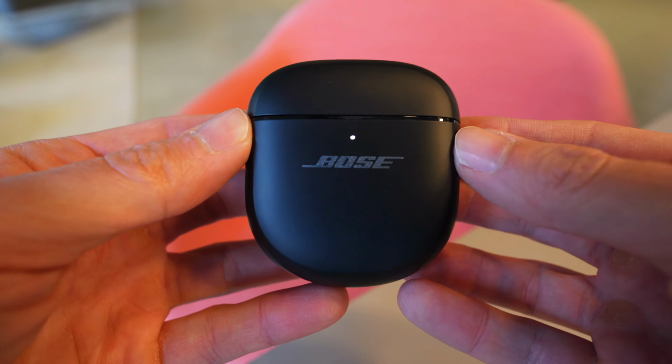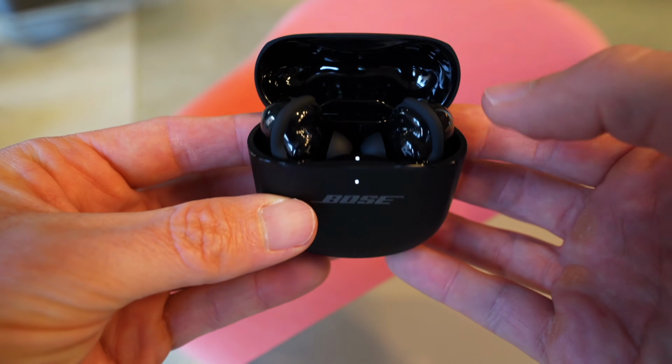And also saying, "Hey headphones, volume +2," or "Hey headphones, volume -3" is a nice feature to have, which is a little bit flaky. It works sort of some of the time, but it's probably just gonna be easier to use the volume controls on your phone to adjust the volume up and down, but they're there if you want to try it out. The options are there, and I really like that. And it's something that the Bose QC Ultra should have, but they don't for some strange reason, even though they're almost double the price. So these new QuietComfort aren't just a cheaper version of the Bose Ultra, they actually bring a lot of features to the table and make a very compelling purchase option.